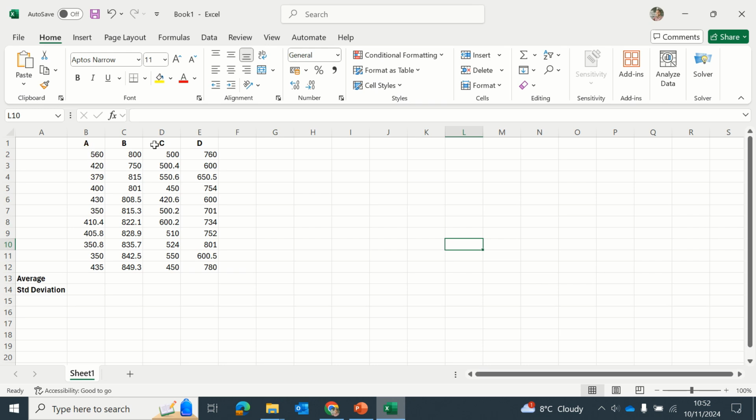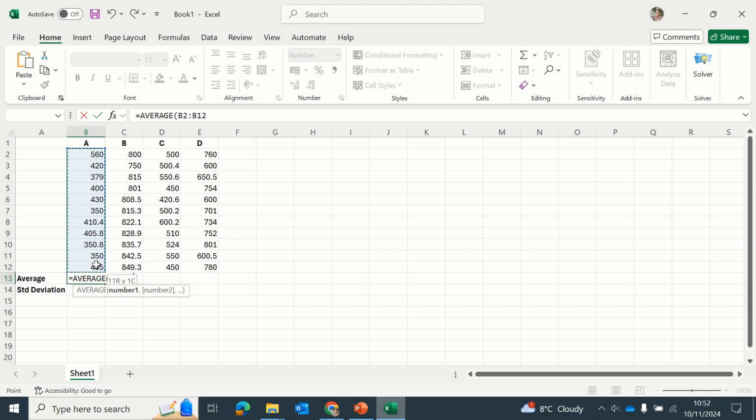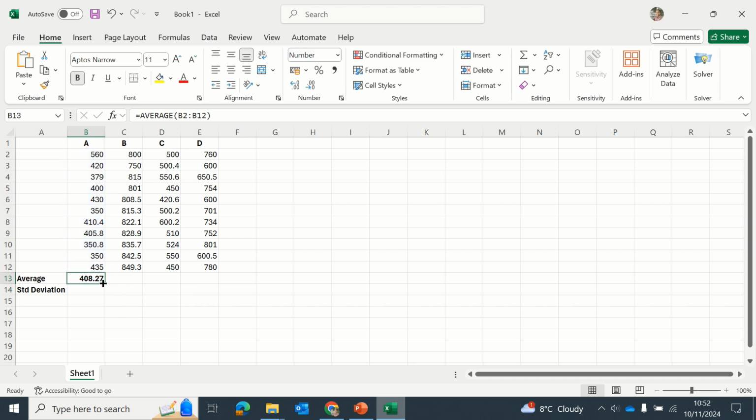So if I have these four sets of factors or parameters of an experiment, and I've done 10 experiments for each one of them, I want to get an average or the mean so that I may be able to plot and explain the trends in this data. So to get an average in Excel, it is equals, and you type average, the one which gives the arithmetic mean of this data. So you select everything and then you enter. Then because the formula can be applied to the other three parameters, you drag it on the edge.